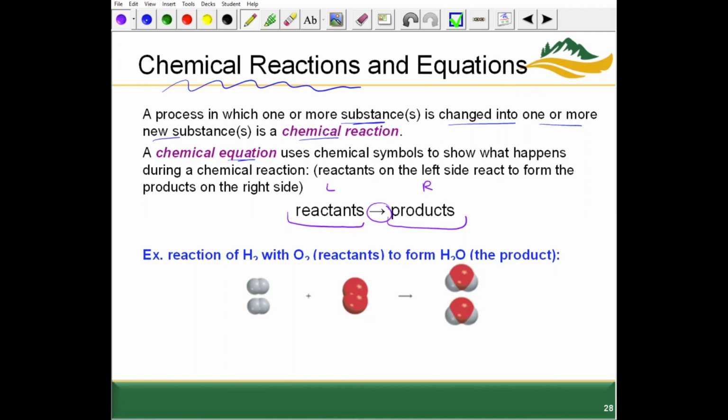For example, we could have hydrogen gas, H2, react with oxygen gas. Remember, these are both one of the Brinkelhoffs, meaning that these elements exist as a diatomic, so H2 and O2. Here are our reactants, so hydrogen and oxygen. Here is our product, water. Here is our reaction arrow. We show hydrogen being added to oxygen to then show the products forming.